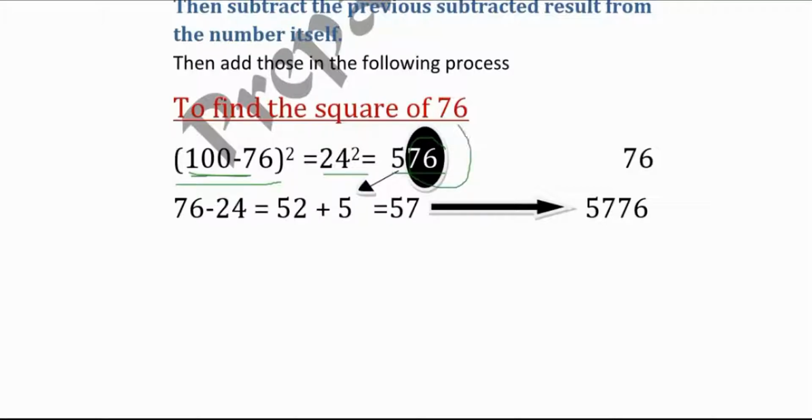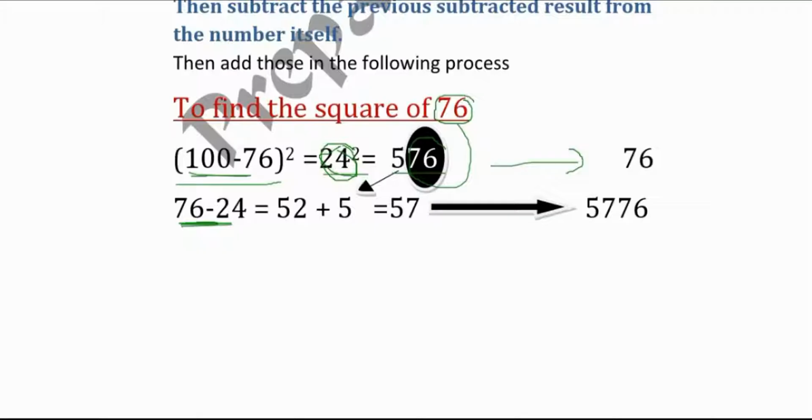Keep 76 alongside. And now subtract the base number. Subtract this residue part, this 24, from the base number. I have told you the base number is the number itself. So the base number here is 76. This 76 is the base number, and we have to subtract this result from 76. Just remember that this range 76 to 100 is a critical range. Except for this, all are too easy, but here is something a little bit more difficult than the others.